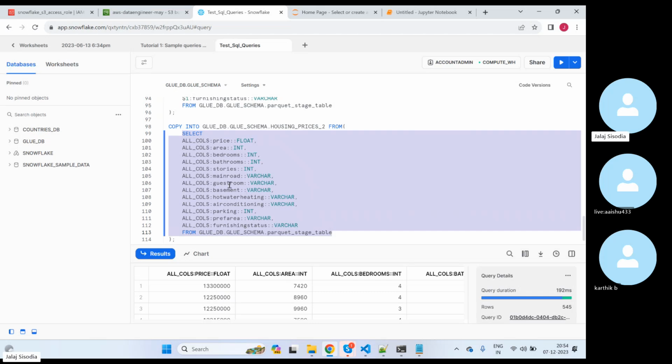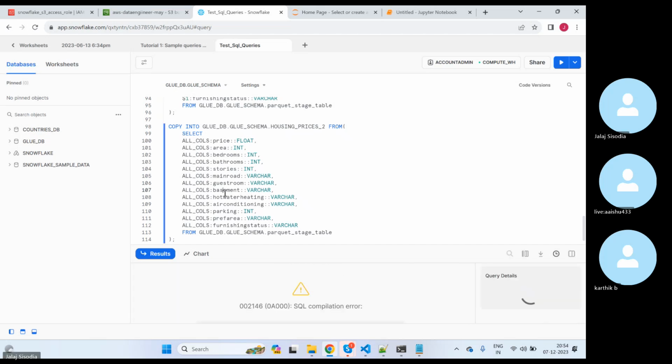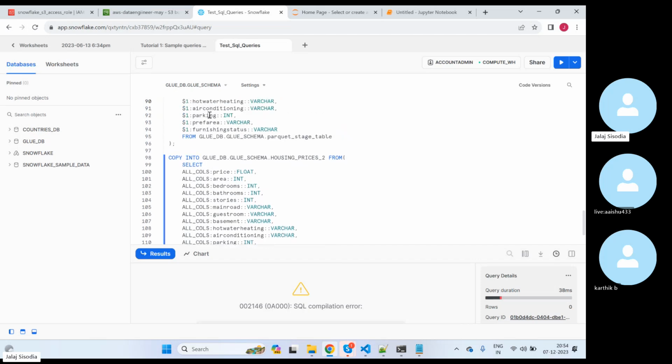If I run this complete statement, like copy into, we get an SQL compilation error. I think it cannot copy from the table. You have to mention the stage only, and in the stage you have to mention the at sign, and this is not table only.